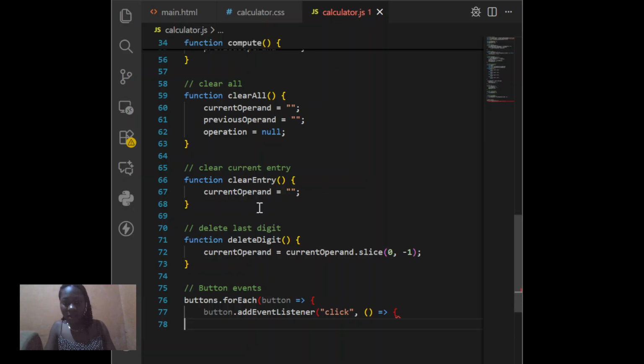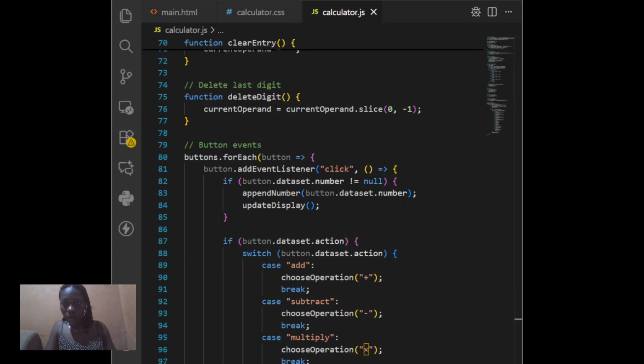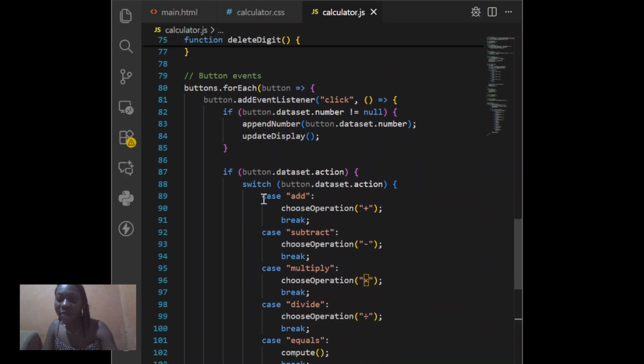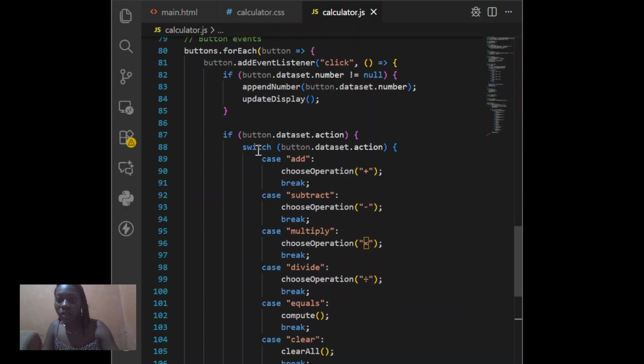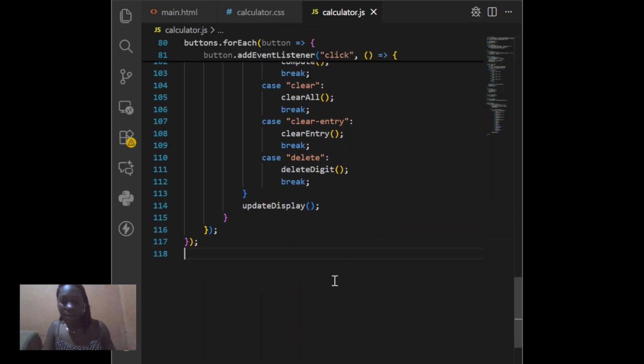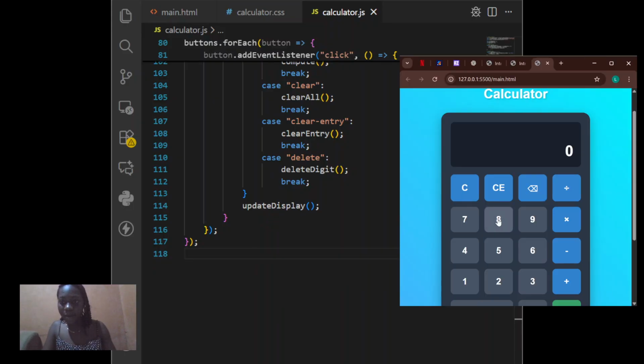Yeah, there's a mistake. With the button event, I've added this: if you click on add, this will happen. The multiply, the equals, and add this. Now let me see if it works here.